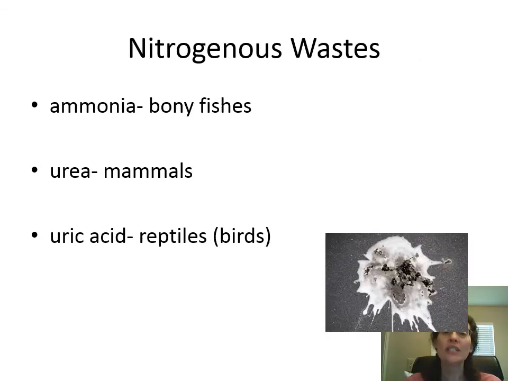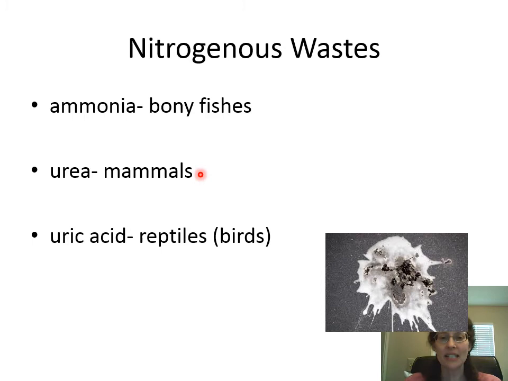So we see a variety in the nitrogenous waste produced by the different groups of vertebrates. The bony fishes are in the water, so they just do ammonia. It doesn't matter if it's toxic. It's easily soluble, and they're surrounded by water. So dilution is the solution to pollution: the ammonia comes out, dissolves, and they don't worry about it.